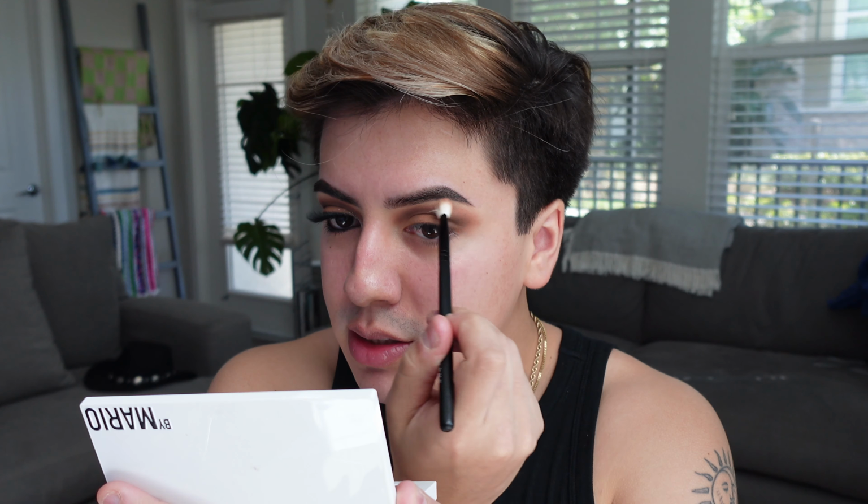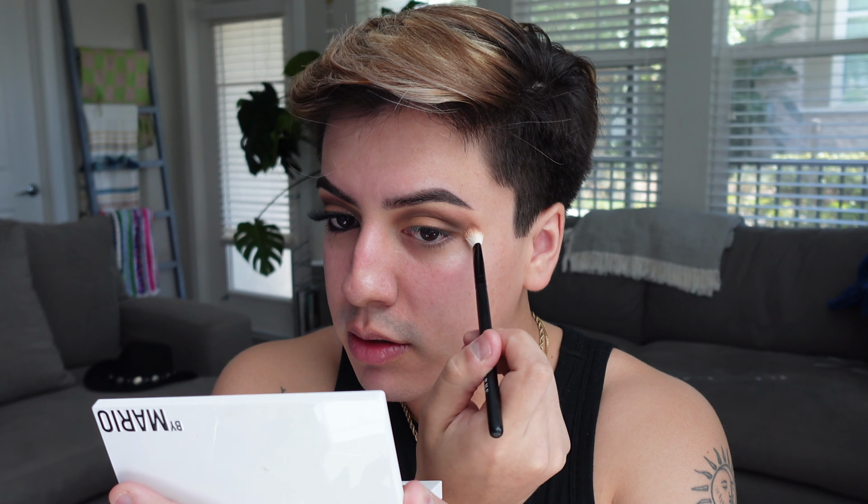with that same brush from earlier. Let me just get a little closer so you can see. So it should look something like this. Light brown on the lid and then a nice chocolatey crease, basically. Warm chocolatey crease. So that is pretty much everything as far as brown eyeshadow goes for now. Let's jump right into eyeliner.